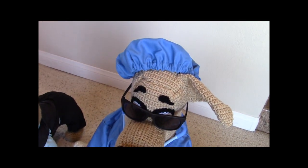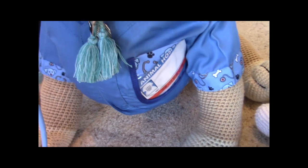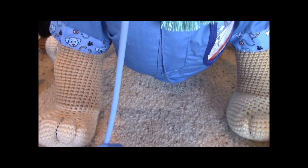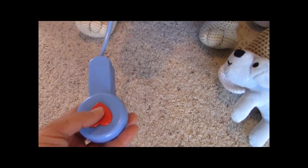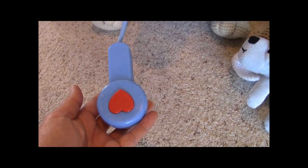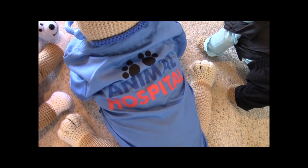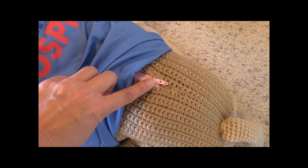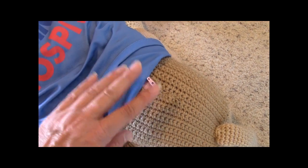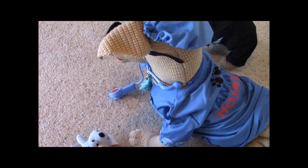The set comes with a hat and has a cute dog and bone around the cuffs of the sleeves. It has Velcro down the front, so you could take it on and off of your dog. I put 2 AAA batteries into the stethoscope, so the stethoscope fits around the neck of Buddy, and it also makes a heartbeat sound. The back of the jacket says Animal Hospital. When you lift up the jacket, I have a secret compartment. I show how to make a secret compartment with a zipper, so you can open it and put stuff inside of the actual dog. And again, this is my Great Dane dog, the larger one.